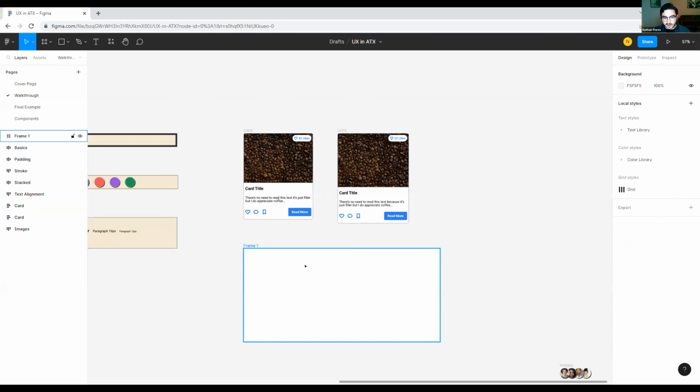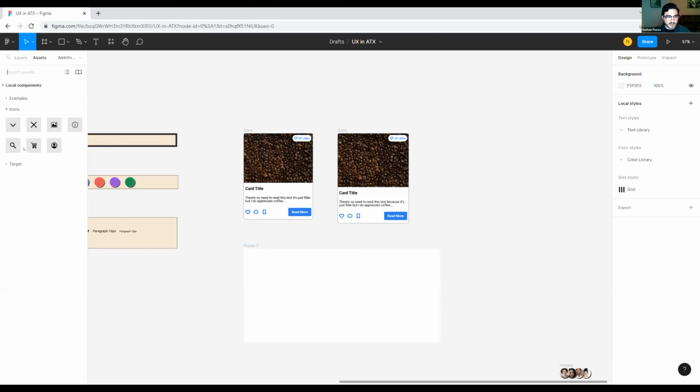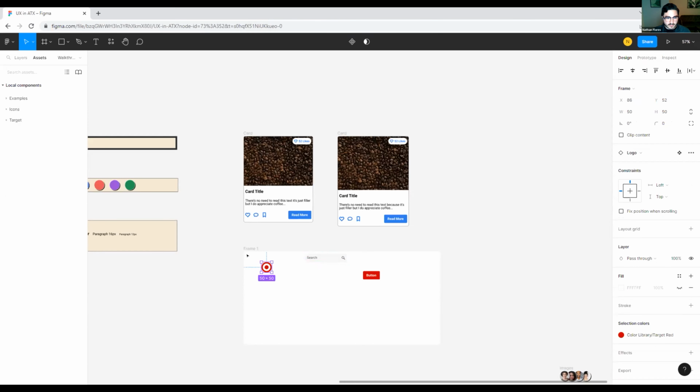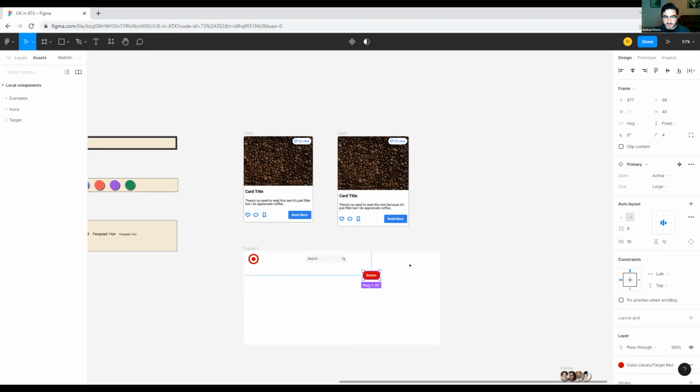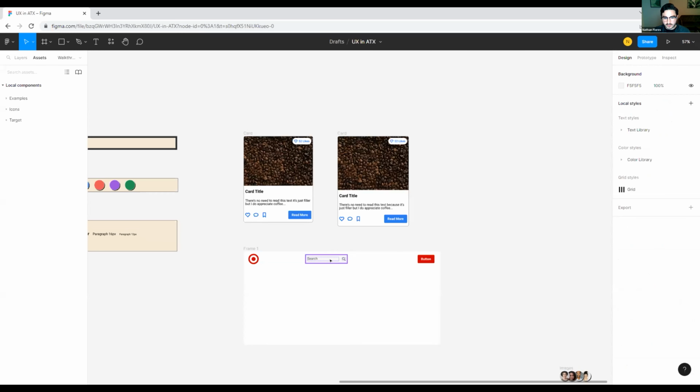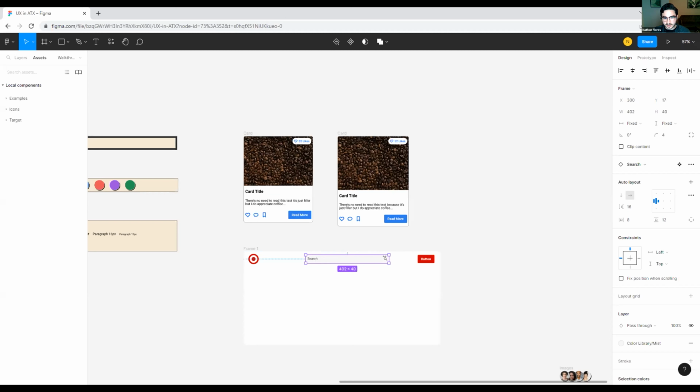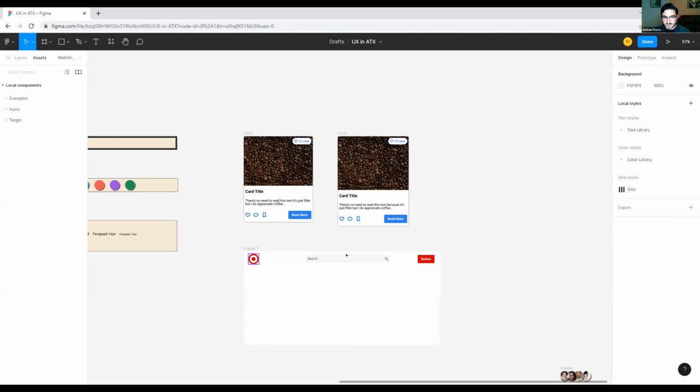So for an example here, if I had a search bar and I had maybe a target icon and a button, something very simple here. If I threw all of these in a frame, I said, oh, I want you to be in the top right corner or top left corner. I want you to be centered, and this guy will go way over here. All you are telling developers in a situation like this is these belong in these positions.